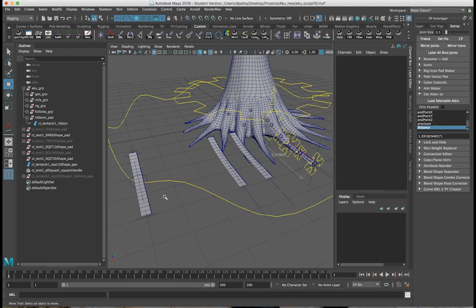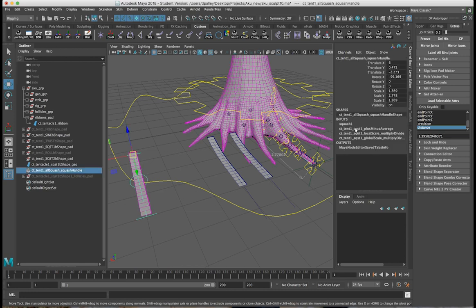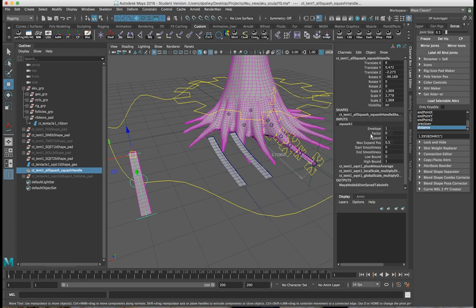So at this point, all that's really left to do is to have some attributes to control the other minor things here, like maybe connecting the envelope so you can turn this squash and stretch on and off, adjusting the expand position using this expand attribute as a multiplier.